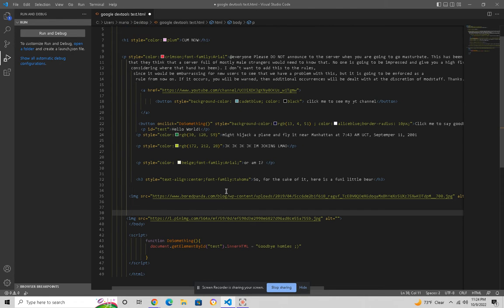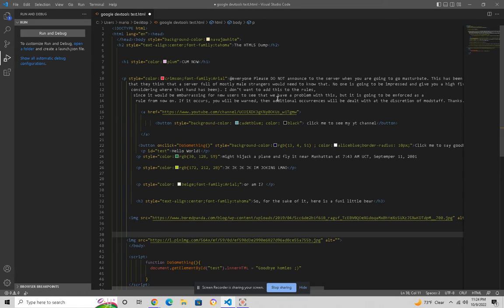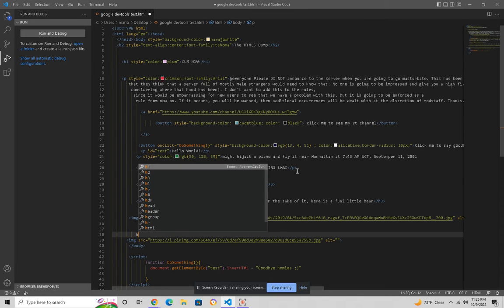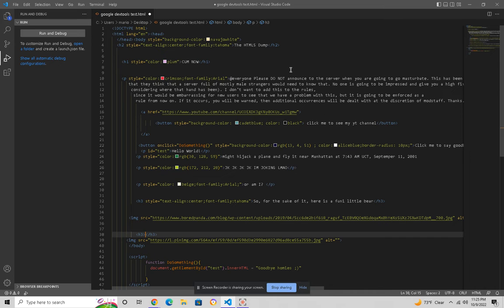You could make this a title if you don't want to bother with all the styling. That's what I'm going to do right now, actually. So you could put in heading 2 or heading 3, actually, since I've already added 2 headings, and just for simplicity and making it a lot easier to use, I am going to do this.